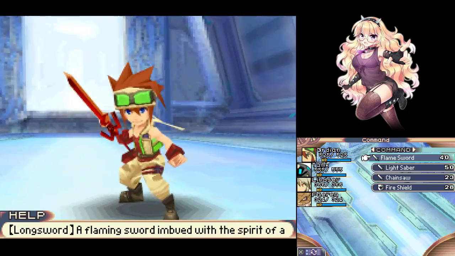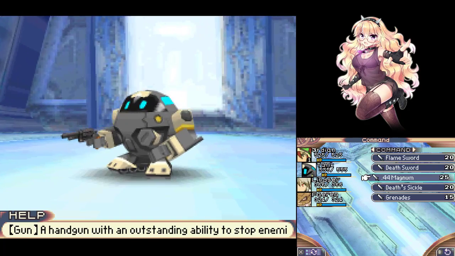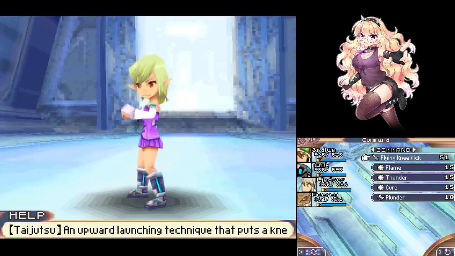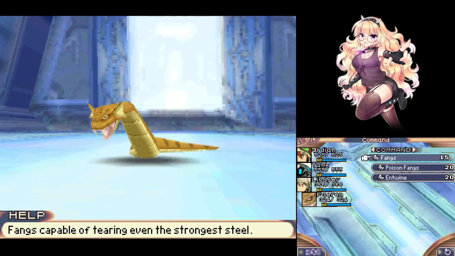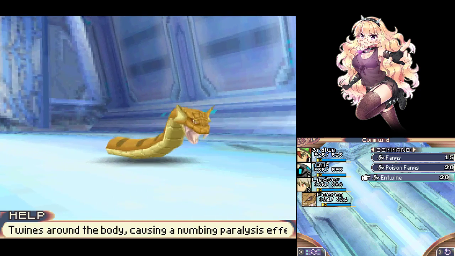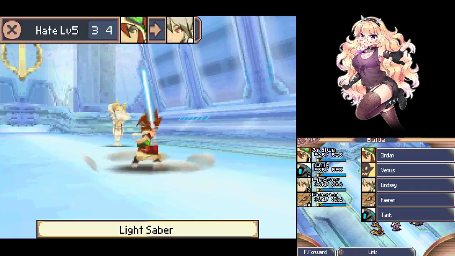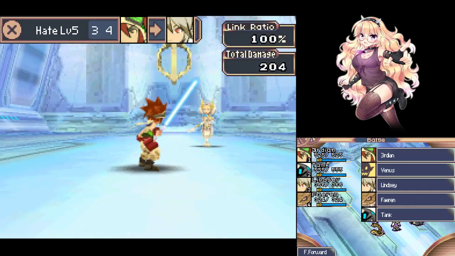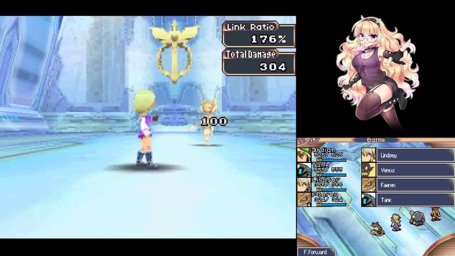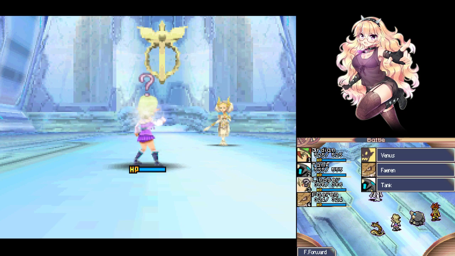Now, no chainsaws against her, so I'll be a Jedi Knight. Oh, it doesn't work on everything in this game? Well, no, it doesn't work on everything in this game. It works the death thing, so it's anti-death. Temptation, I think it's charm. Yeah.